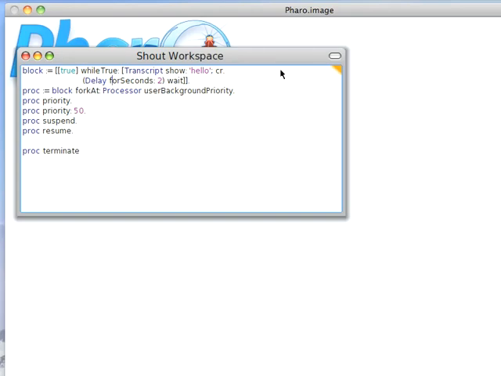This morning I wanted to take a look at processes in Smalltalk and a little bit about how they're controlled. Now the interesting thing is, even though I'm using Pharo here, this code will work in Pharo or Squeak, or for that matter, Object Studio or VisualWorks, probably in other Smalltalks as well. I'm just not as familiar with them.